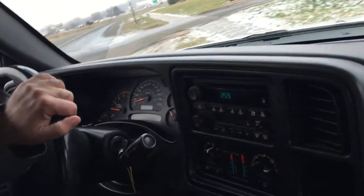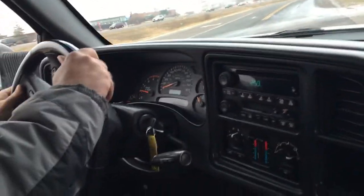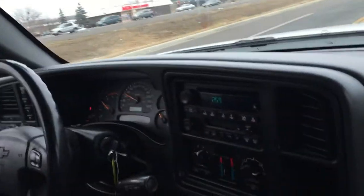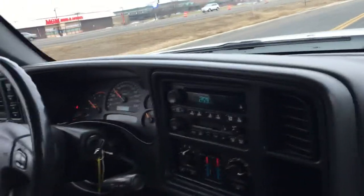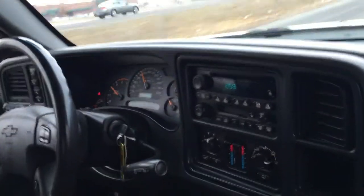Take you on a quick test ride. I think we've done a pretty good job demonstrating how clean the body is and the interior as well. 390 horsepower Duramax turbo diesel, 650 foot-pounds of torque. In 2005 that was class leading for this truck. You can tell by driving it — this thing's got a lot of power.